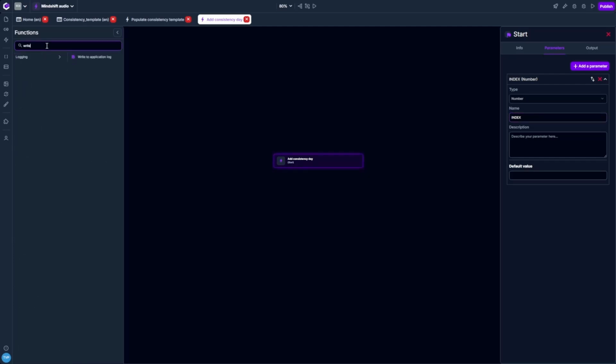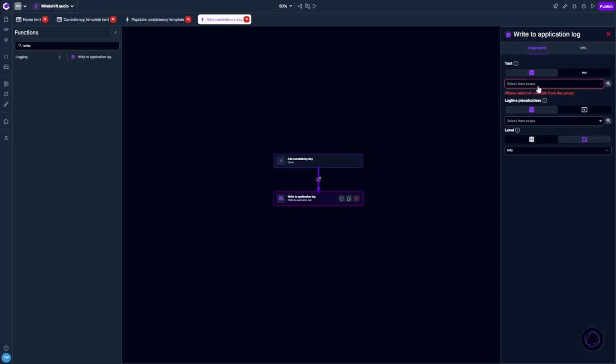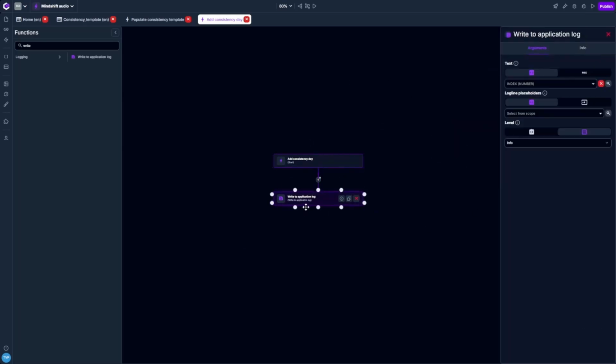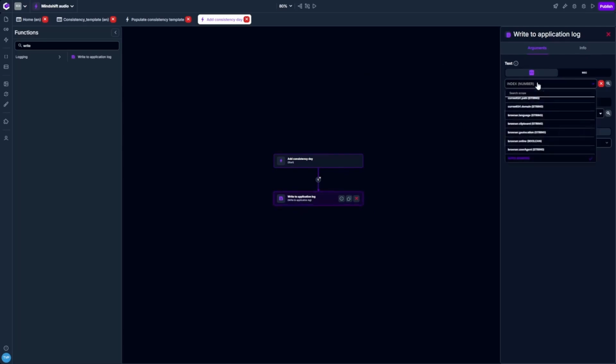I will showcase this by logging this index to my application log like this. So I just used write to application log, and I picked index from the scope right here.